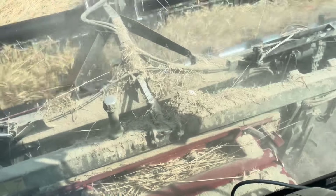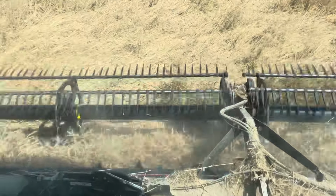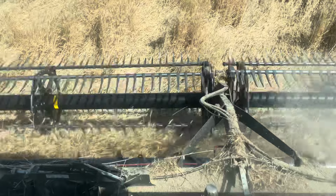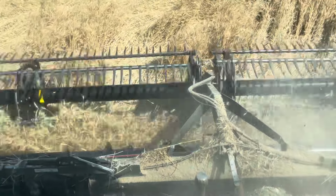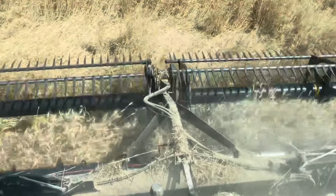But we've got the header kind of trimmed up and whatnot, right? Tilted ahead, a little bit of down pressure, but not too much, so that it'll skip over rocks. There's one I'm going to go over right now. I'm going to keep my eye out for them. And the reel slightly ahead and down, so it's kind of grabbing the wheat and bringing it up against the cutter bar, getting it to feed in. So just a fine line.